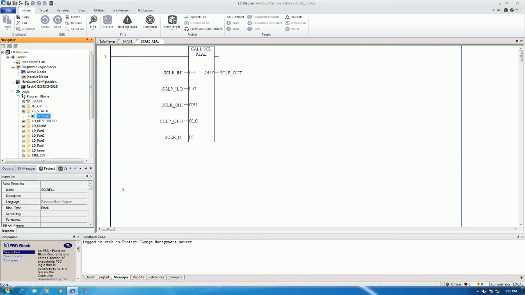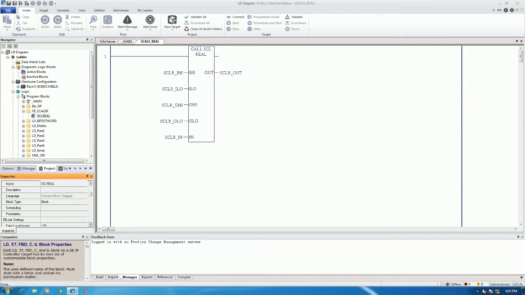So we need to create the inputs and output. Let's go to parameter.